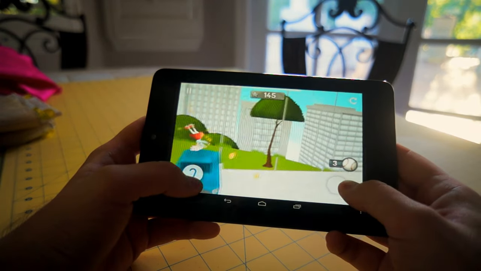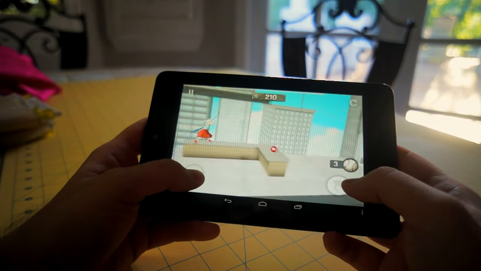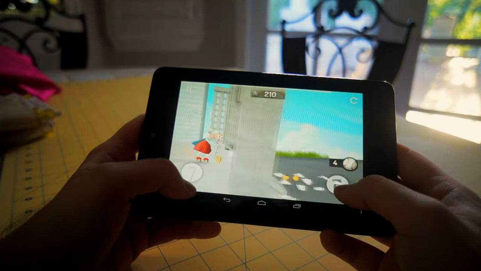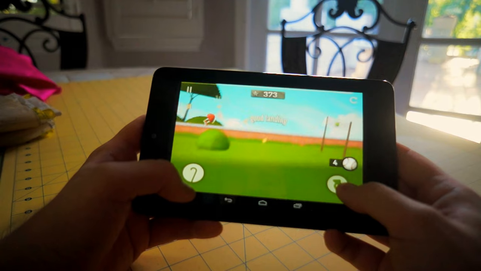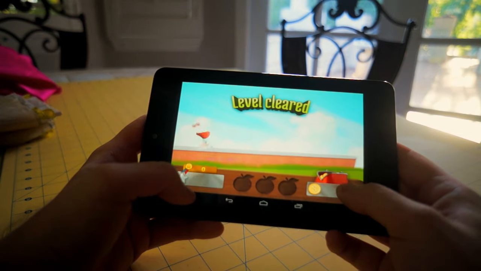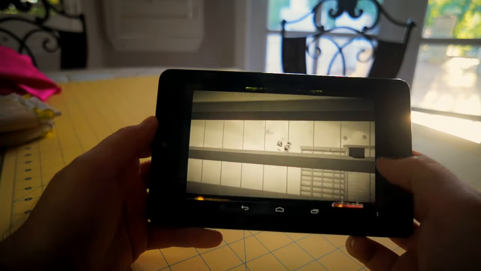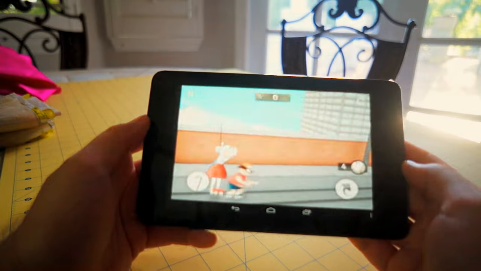All right, let's do little hops. Oh, let me grind. Get up. Let's go. We're back into some farmland. One more flip for good measure. 64 points. That's how it's done, folks. All right, moving along. I think this is the last level in the preview.